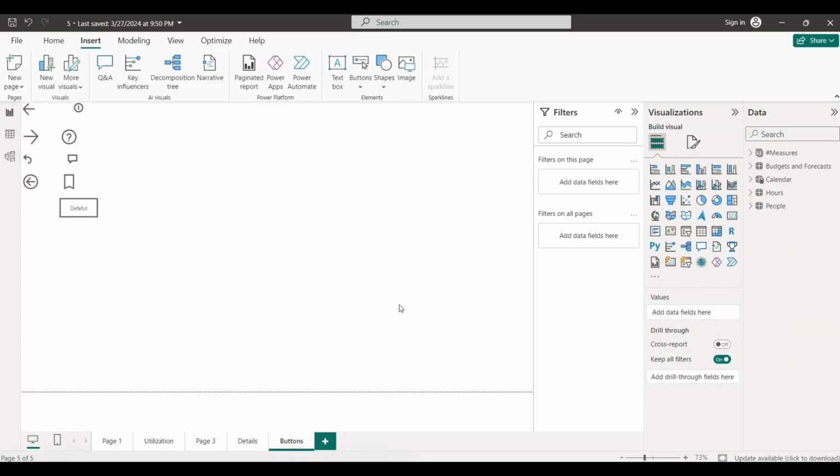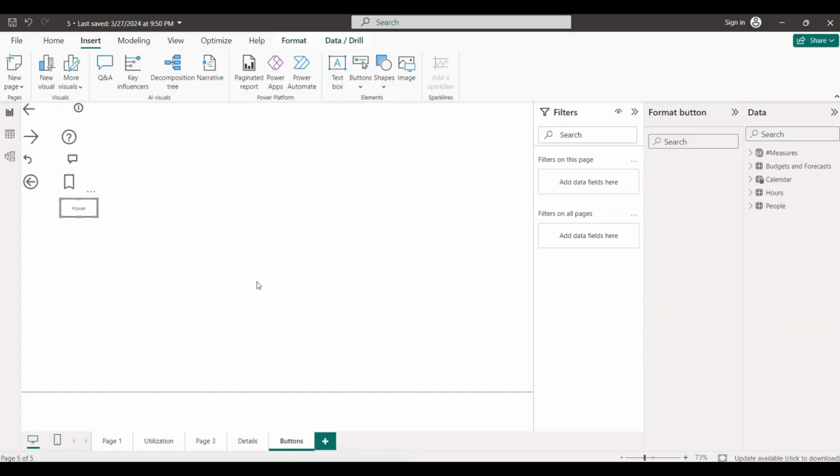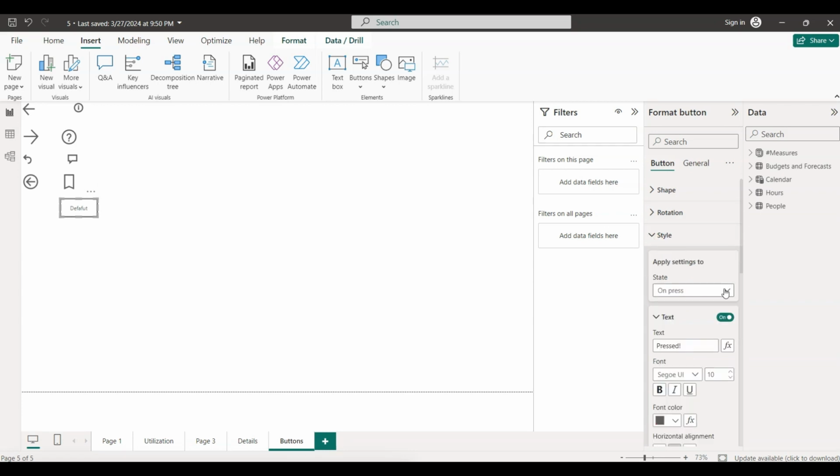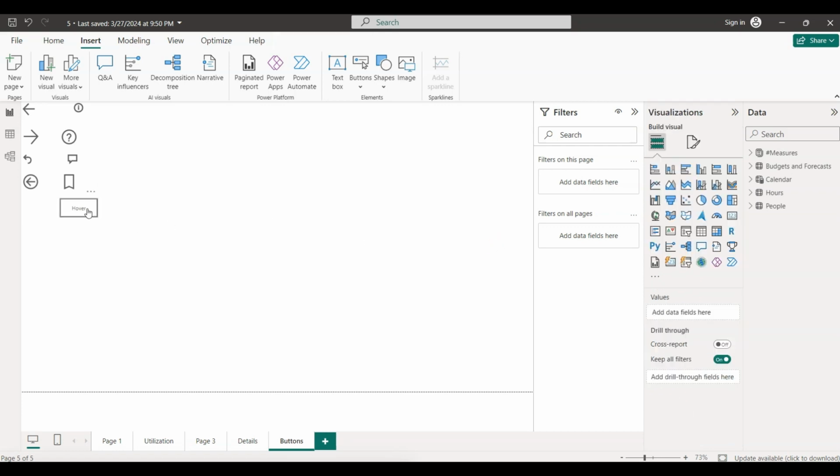You can use, it should be working actually. So when type is web URL, and then you can add text. For example, when it is style, let's say on press, I want to change the title to, let me change the URL.